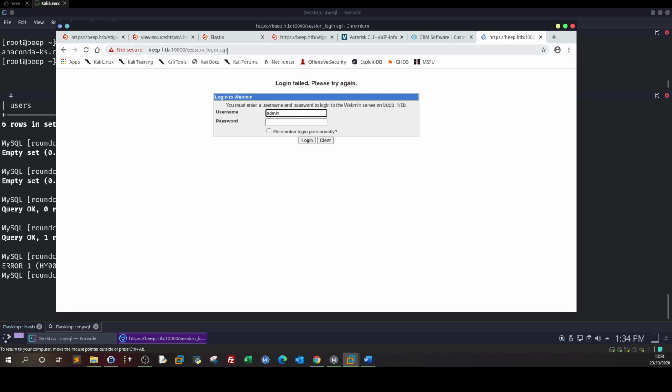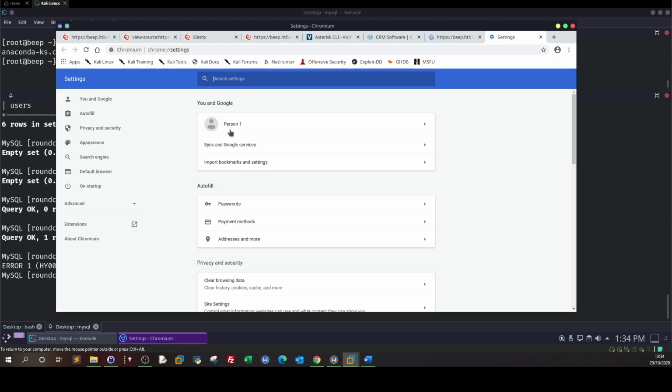We have session_login.cgi. And as a pen tester, whenever you see CGI, the Shellshock vulnerability pops in your mind, right? So in order to understand if this application is vulnerable without knowing the version of Webmin, we don't know the version of Webmin, right? We can't search for an exploit. We can search, but we don't have the luxury to look through all of these exploits and try them one by one. So seeing CGI, it should bring up the possibility of a Shellshock vulnerability. So how do we make sure this is the case? We need to use Burp Suite, unfortunately.